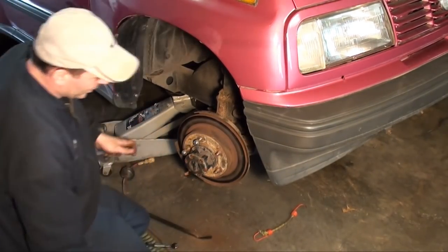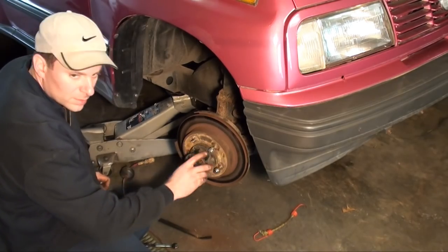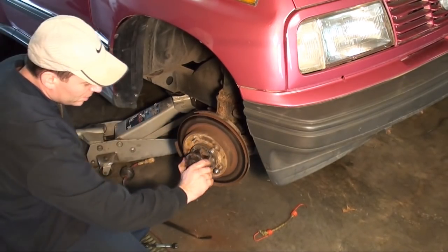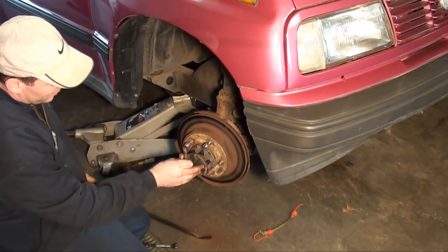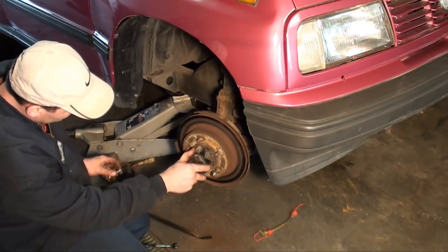Alright, before I take that all the way off, I want you guys to hear that wheel bearing now, and that's with the brakes removed. So I was eliminating the brake pad rub. So it's obvious this wheel bearing's bad. Before I go too much further, I don't want too much rust and everything falling there. I already got ahead of myself a little bit.